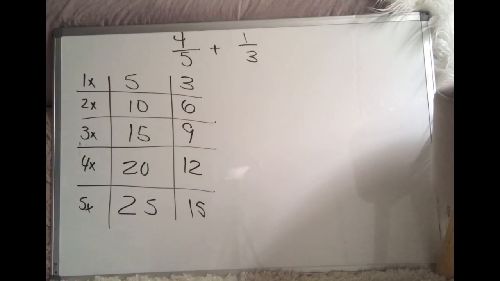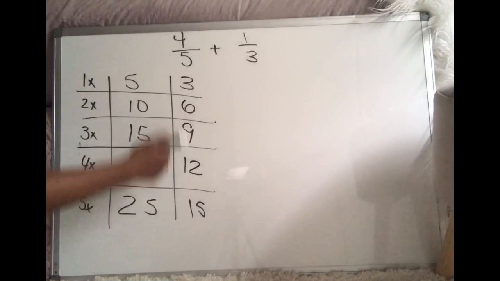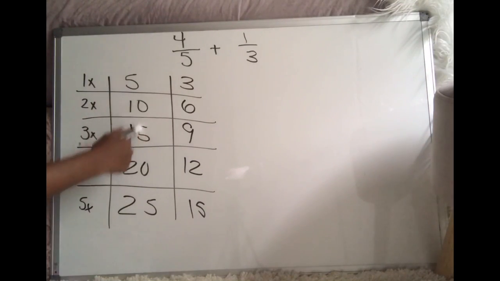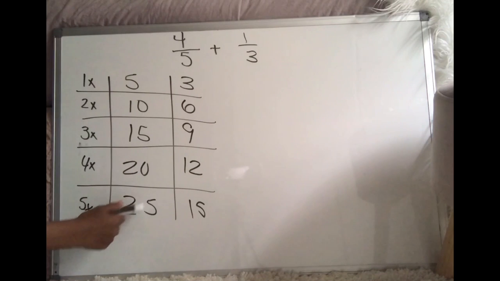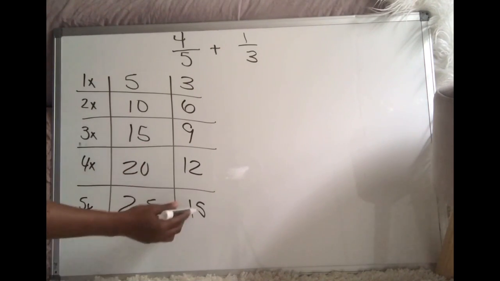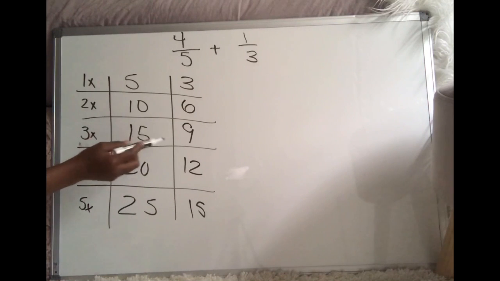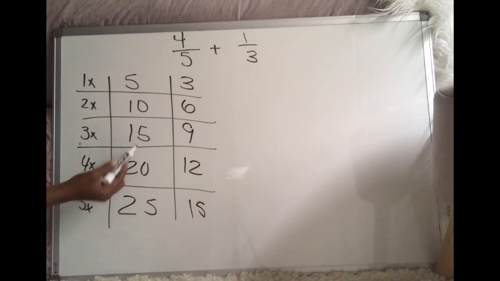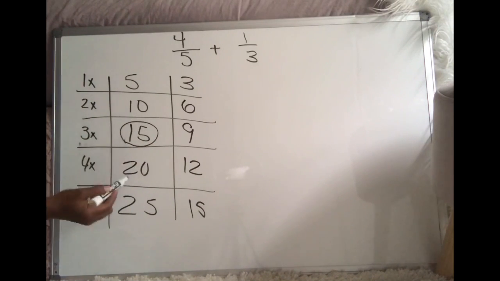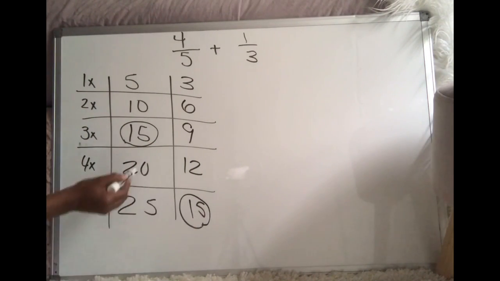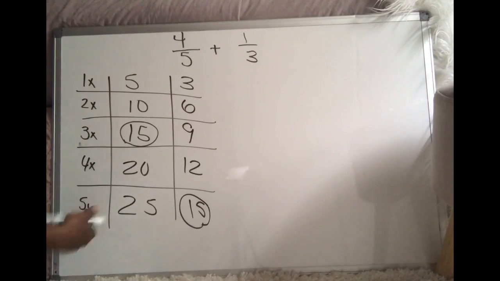for the second fraction. So now what I need to do is find the lowest or the least or the smallest common denominator. I'm going to look at this and I say 5, there's no 5s, 3s, there's no 3s, 6, there's no 6s, 9s, there's no 9s, 10s, are there any 10s? No, there's no 10s on this side. So now I get to 12. There's no 12 on this side. 15. There's a 15. And there's a 15. These two are obviously null and void because I found my least common denominator.